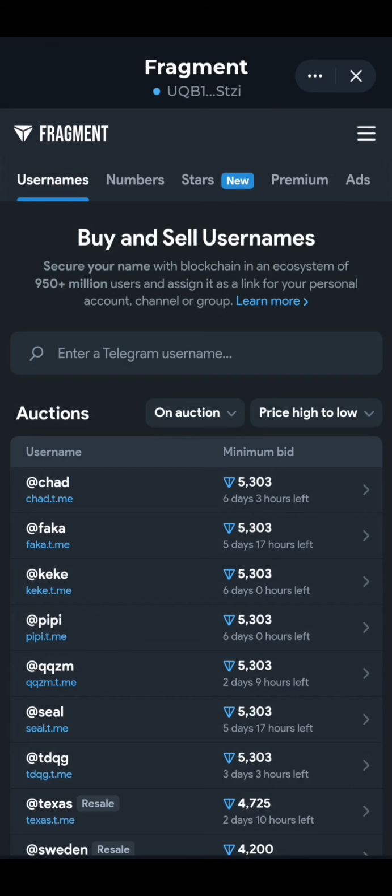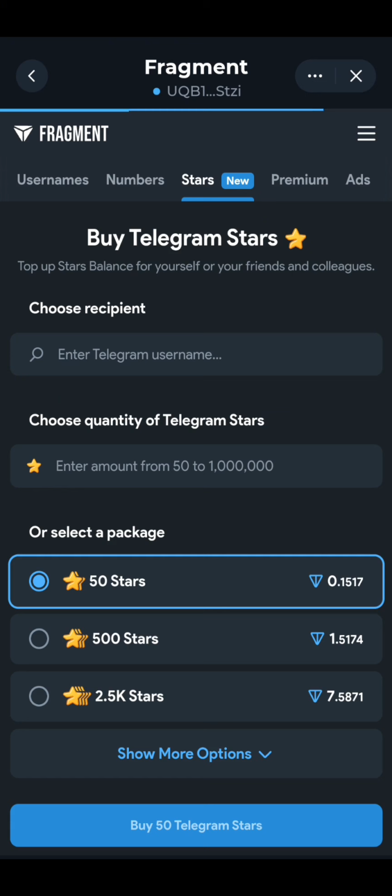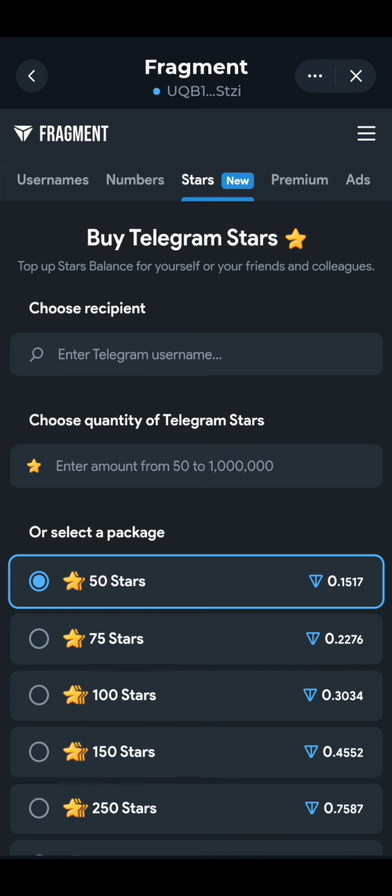Then you select what you want to buy. If it is Telegram Stars, you can see Stars here, along with Usernames and Numbers. You select Stars. Then you can enter the amount of stars that you want to buy from 50 stars up, or you can just click on Show more options to see more options.